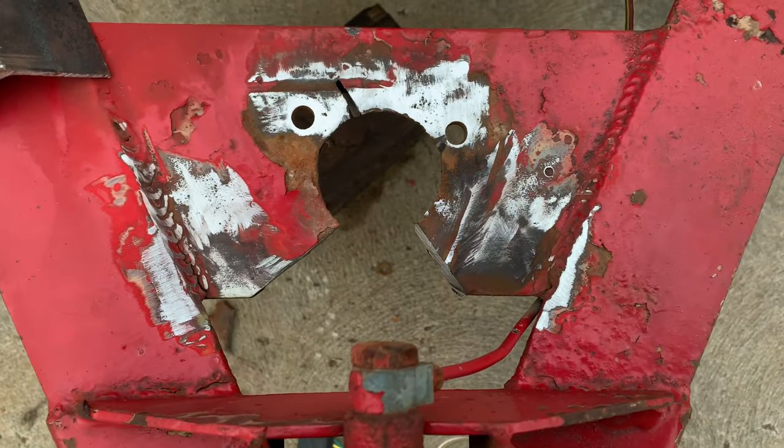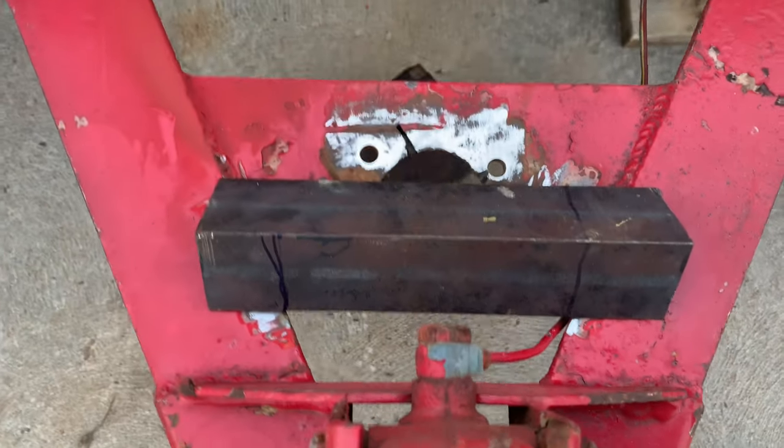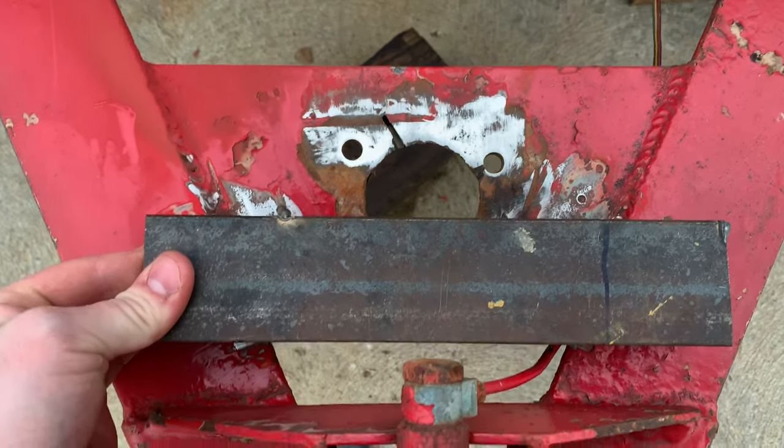So I just cut out the super bent piece. I'm gonna weld this in once I cut it on those lines. And then it's gonna essentially look like this. And then I'm gonna notch out the circle area and then drill a hole so that it fits.